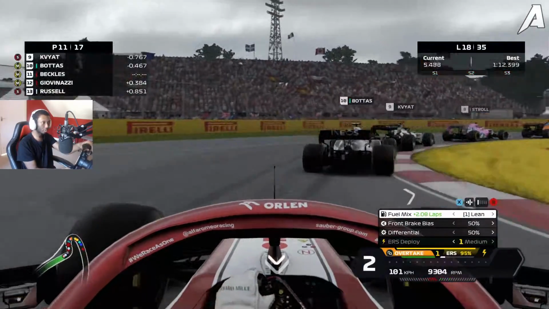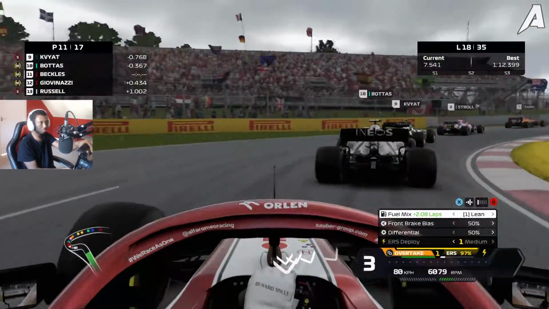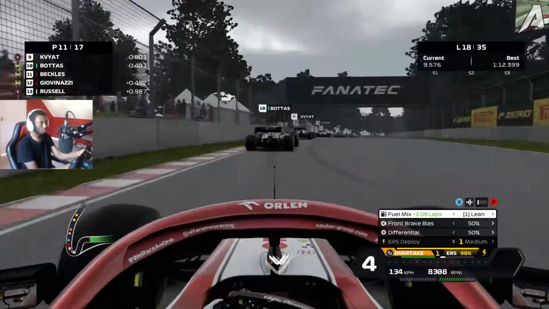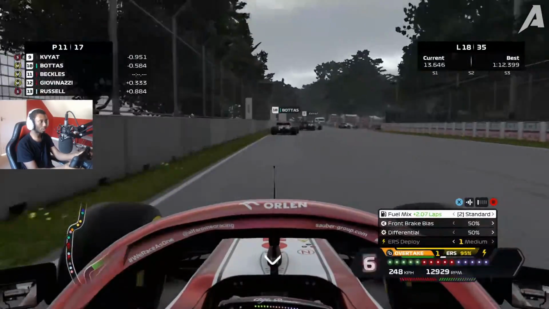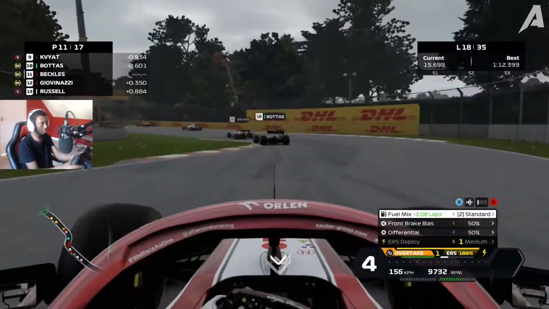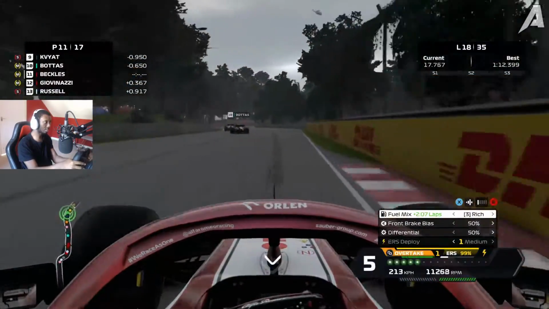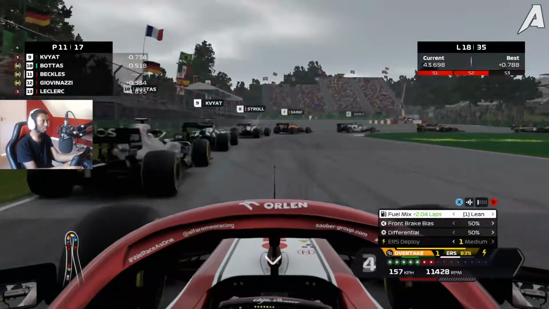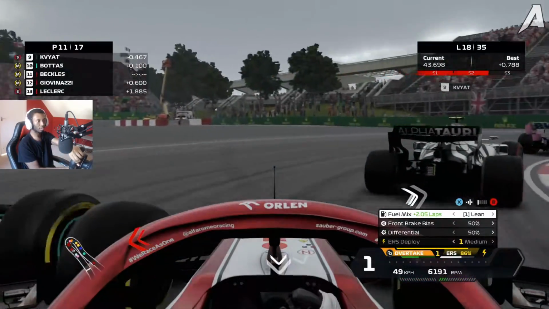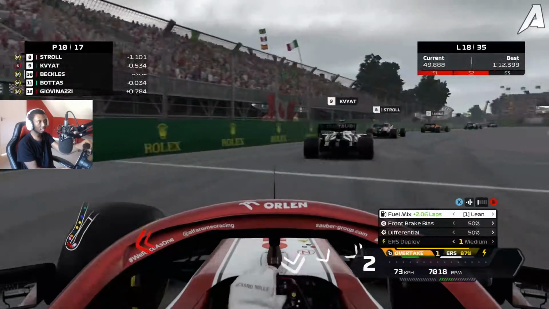Here we go. So the field's going to be bunched up again, which means I can do my overtaking at that hairpin again. So hopefully we can make some positions up either this lap or next lap. So head down, concentrate. There we go. Down the inside.